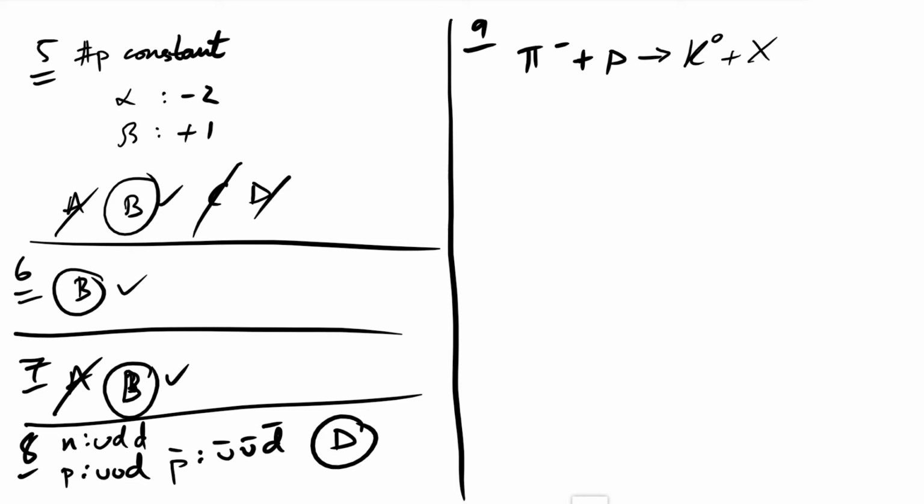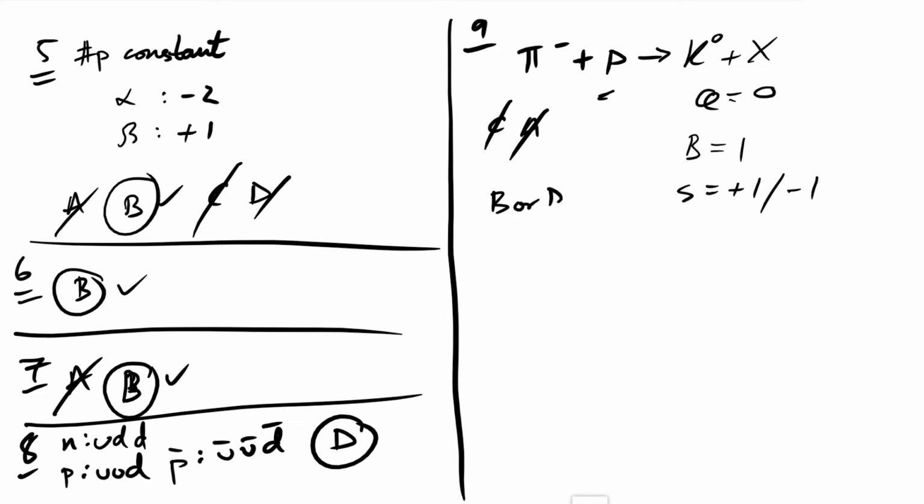Okay, so first things first, we know that there's minus and plus going in charge-wise. So therefore, we have to have a charge of 0 coming out. So therefore, the charge of this has to be 0. So therefore, it cannot be C. Baryon number. Well, we have a baryon going in here with the protons, so therefore it must have a baryon number of 1. So therefore it cannot be A. We know that it has to have strangeness of some kind because a kaon is strange, but here's where they messed up. The kaon could be made with an anti-strange or a strange quark. So actually, whatever this is, it can be +1 or -1. So therefore the answer could have been B or D.